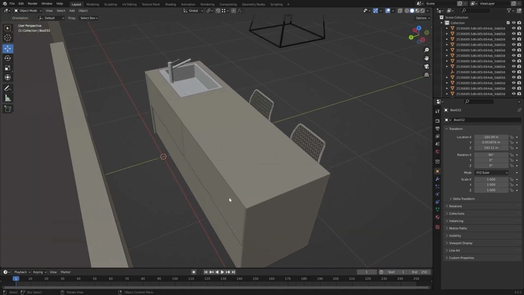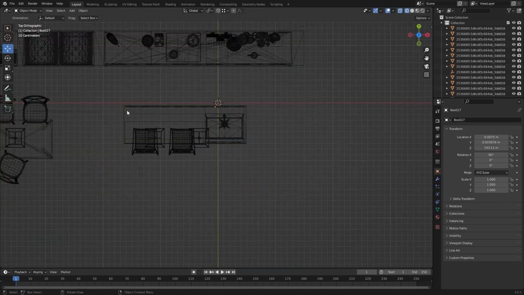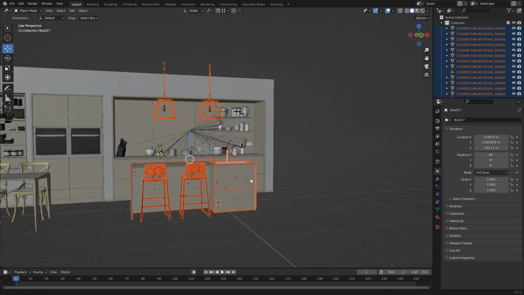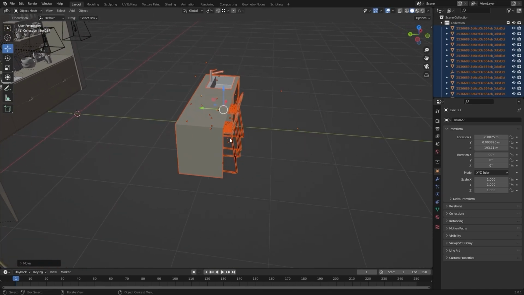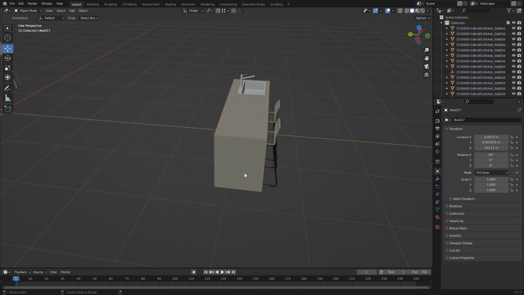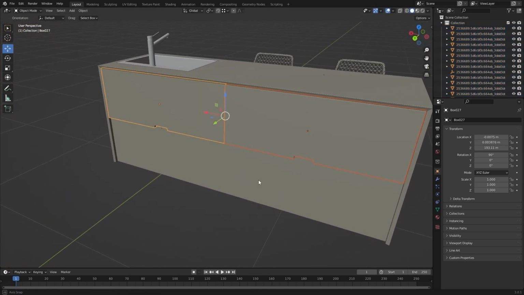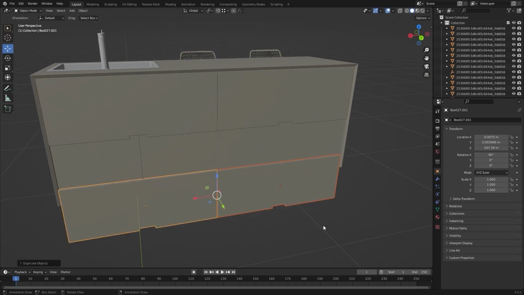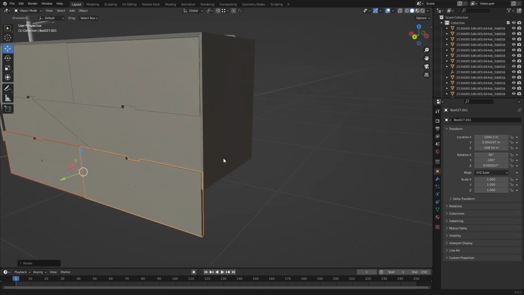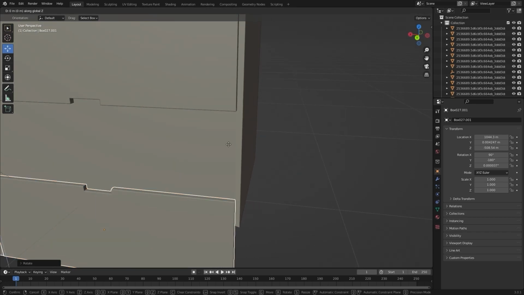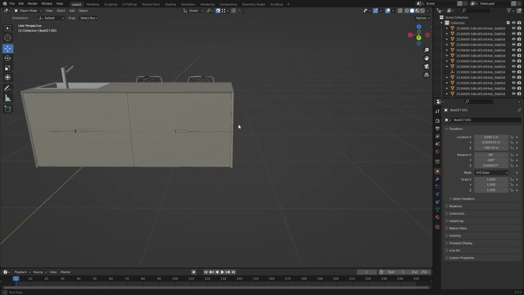Similarly, I'll select these objects. First, let me go into the top view. I'll select all of them. I'll deselect these lights. Let's put it right here. Now I'll select both of them. I'll create a copy. I'll rotate them on Y axis by 180 and let's snap them at this point. First, let me enable my snapping and I'll snap them at this point. Okay, yeah.